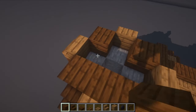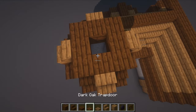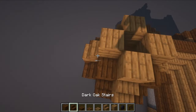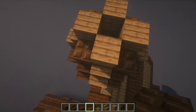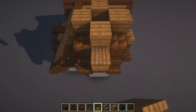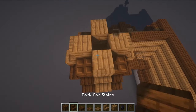Instead of just doing it all dark oak or all spruce, I'm going to be mixing it half and half. And that's going to also add some contrast of color, and I think it's going to look really nice in the end. And I'm also just adding some trapdoors to add that little bit of height variety and a bit more depth. And as you can see, I'm also going to add some to the side there with the spruce. And then I have a really nice peak for this that I'm going to be doing just using some stairs at the top.